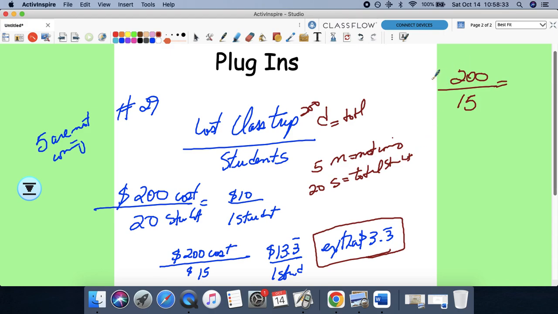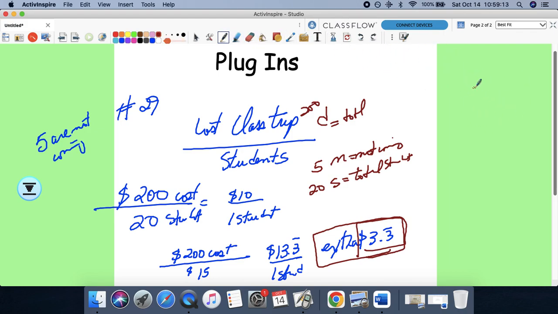They want which of the following represent the additional amount in dollars that each person now has to pay, an extra $3.33. So A is not it. Close, but not it. B, multiply D, which is the total cost of the trip, 200, times N, the number of students not coming, 5, okay. And then S minus N, which is the total number of students that were coming minus the 5. So divided by 5 doesn't even make sense, but I'm going to entertain this. This obviously is not it.